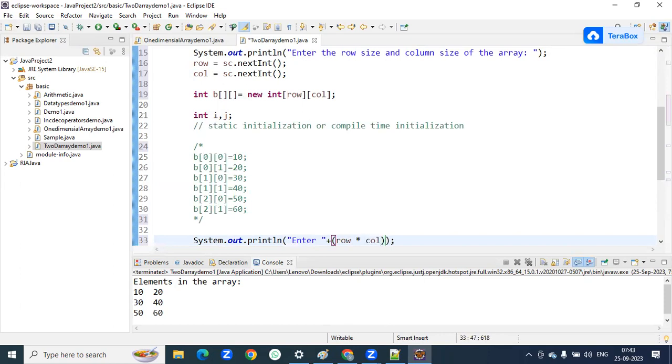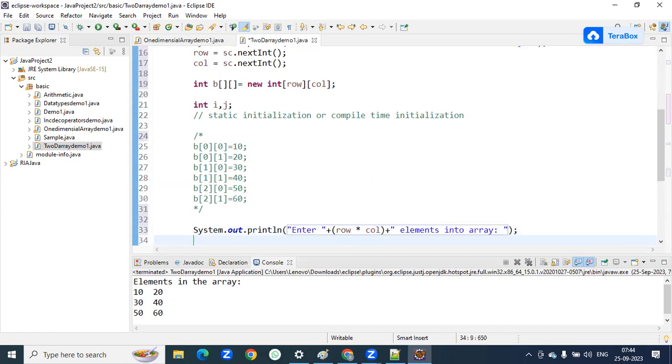Then it will ask us to enter elements into the array, how many elements into the array.